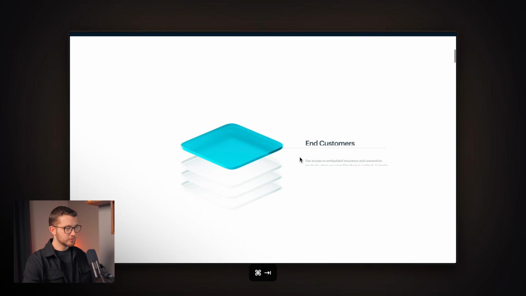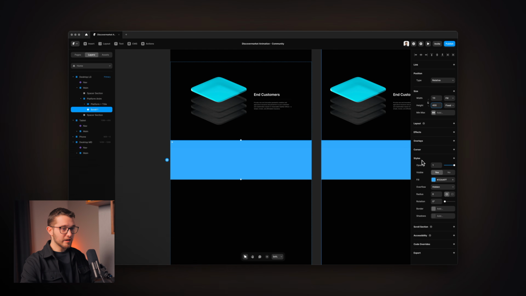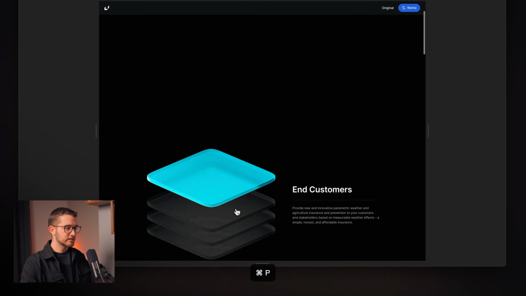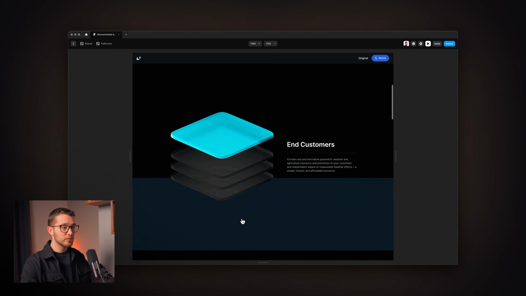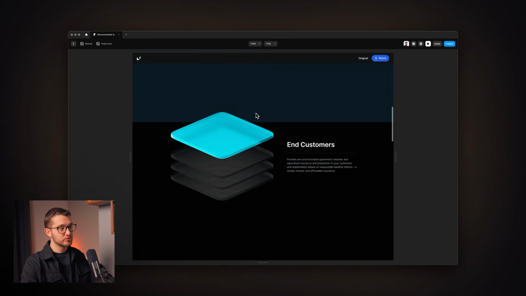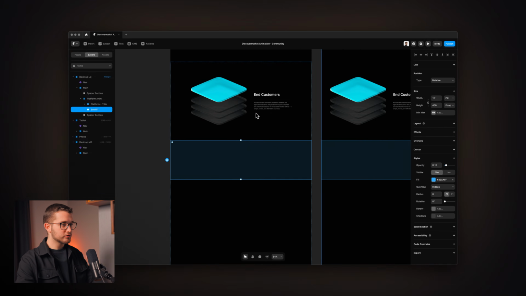So I'm just looking at this, and it's probably going to be around 400 pixels. We can remove the fill color so it doesn't distract us, but I'm just going to change the opacity so you can see that even though our little main section here is sticky, this trigger frame scrolls away, and that's why we can use it as a scroll trigger.